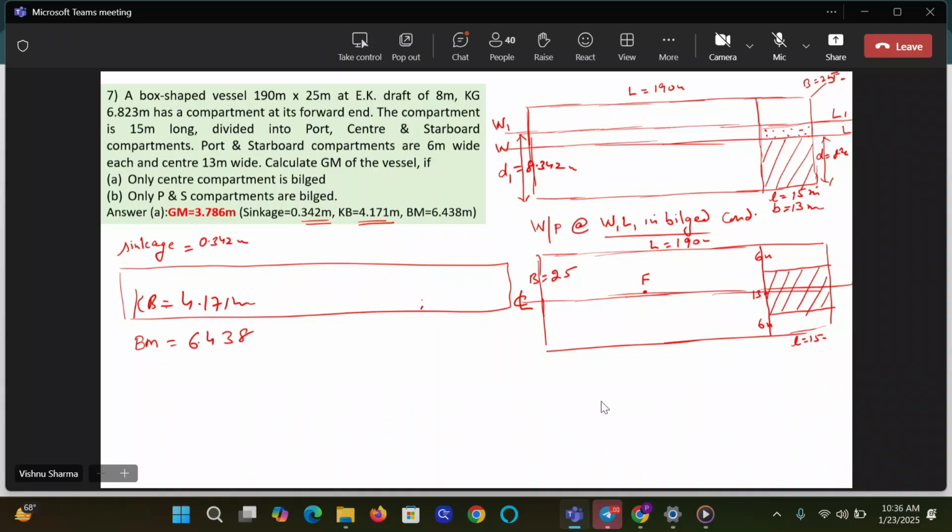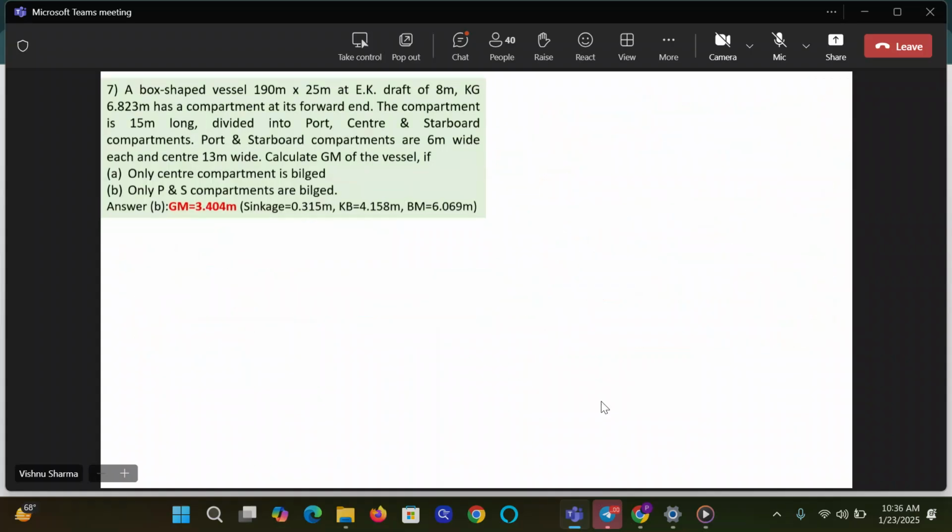Yes, sir. Answer done. 6.483. Okay, guys. Now let's go to part B of this question. Can you please make the diagram, guys? Side profile in the intact condition first. Then shade the lost buoyancy. Then mark W1, L1. Then see whether the water will rise or not. Take appropriate steps. Complete the side profile, including the bilged water line. Complete it, and then I'll do. Please complete the side profile.